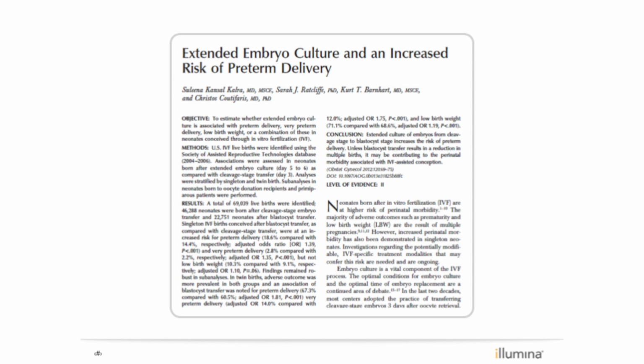In fact, going to blastocysts, we started making more twins, because going to blast and selecting 2 embryos for transfer, with better embryos being selected by the culture system, we were making more twins, and even that's a problem, and we'll talk about that through this discussion. There's controversy about extended culture, and the group at the University of Pennsylvania looked at all of the SART data that's published by the CDC, and they combed through that data and found that there appeared to be problems with babies born from extended culture. They had a higher risk of preterm labor and smaller size, and so it came into question whether blastocyst was going to be a problem solver or a problem creator.